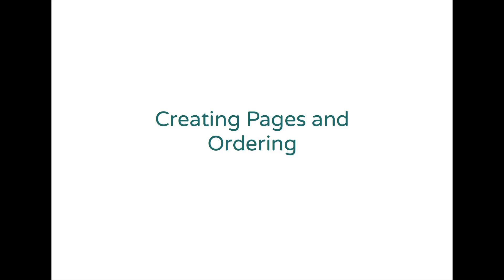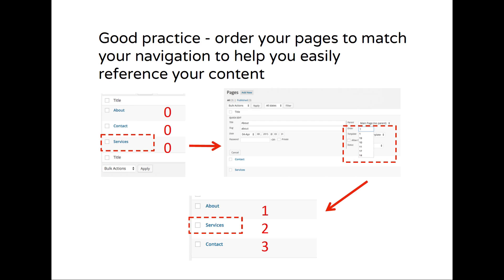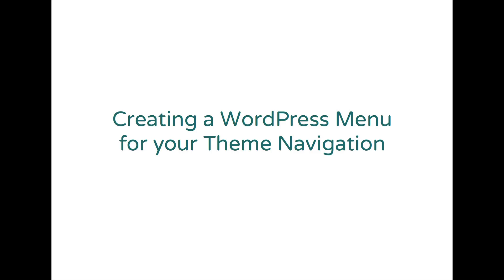Creating and ordering pages — this is where we add our pages, and we can order these pages. Is anyone familiar with Screen Options? It's the little button in the top right-hand corner of WordPress. Basically, what it does is let you access some more options — it's context-based. If you're on pages, posts, or menus, you can tick some options. By default, they're unchecked, but if you add them, it gives you a few more bits and pieces to set in WordPress, including for menus. You can use the number in the menu section to order your menus. There's a few other ways to do it with plugins as well.